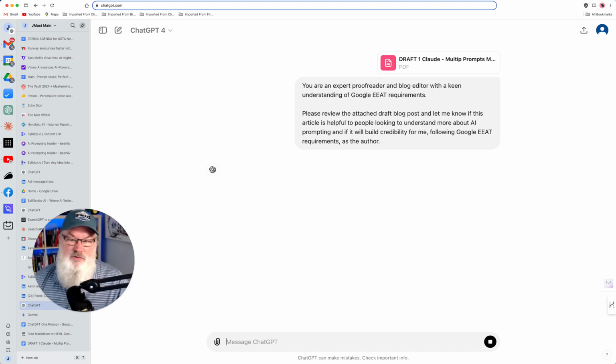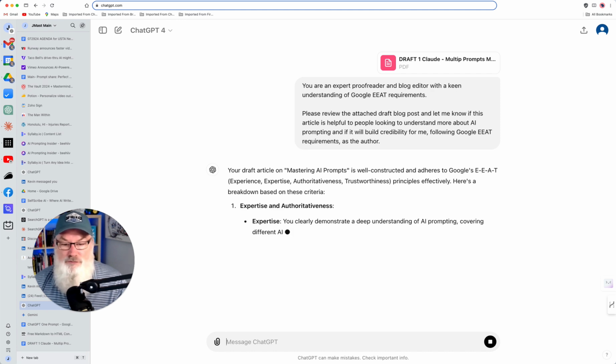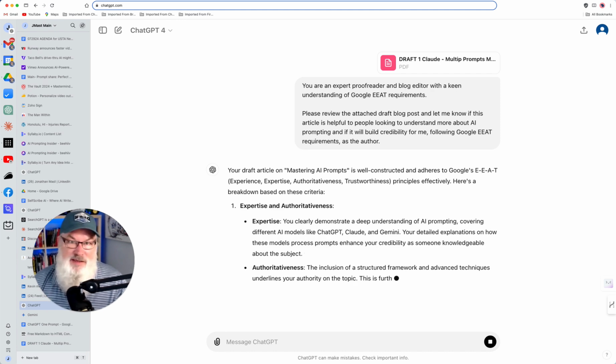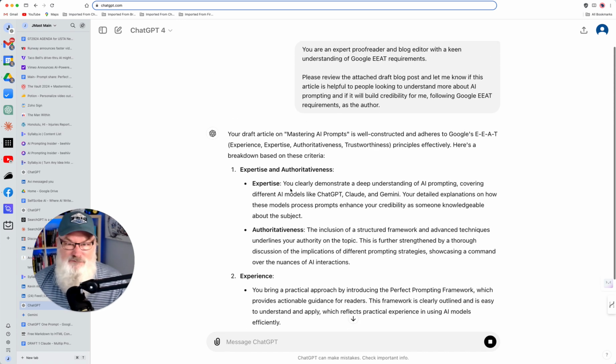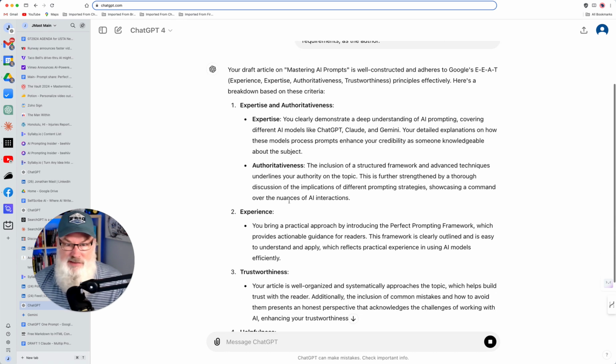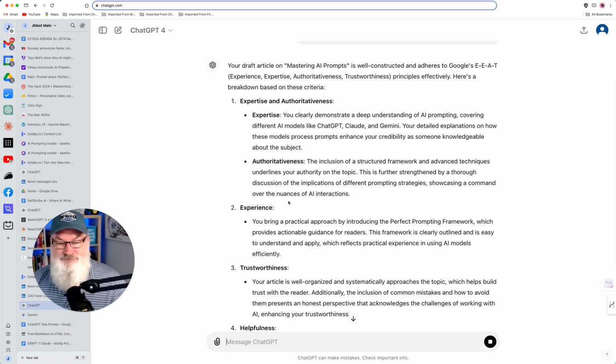So again, we've uploaded the PDF. It's going to go ahead and analyze this now. And again, we want to proofread it. So again, keep in mind, because we're having one model check another model, we can avoid some of the possible favoritism that we may get by thinking it likes everything because it just likes the style. Let's see what it says.